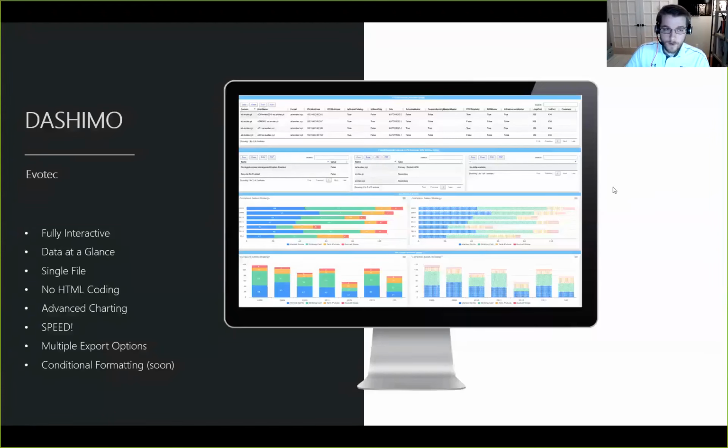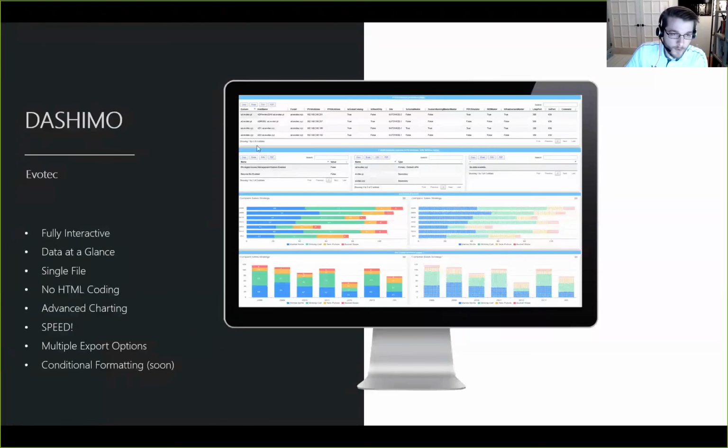But then this one is based off Report HTML, and I'll show you the differences. Let me close out of all this. So it's fully interactive, again, data at a glance, single file, no coding. The great thing about this is speed. Another great thing is you don't have 20, 30 lines just on the formatting, on how you want your report to be.